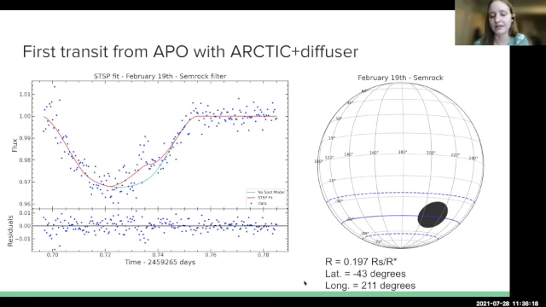And the radius of the spot is around 20% the size of the star, which is sort of right in between the largest size spot we found for HAT-P11, and then the largest sunspot ever is about 11%. So it's sort of right in the middle. It was found also to be like right directly in the path of the companion, where the companion crosses. And so then we saw this and we were like, oh, that's really interesting. So we decided to follow it up.